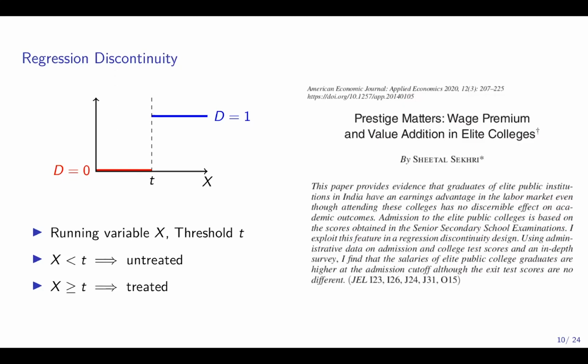In the parlance of regression discontinuity studies, we call this special variable X that totally determines whether or not a person is treated the running variable. So the running variable is a rule that completely determines who's treated and who's not. And here's the crucial insight. People with exam scores just below the admissions threshold are effectively identical to people with exam scores just above that threshold. Let me put this another way.